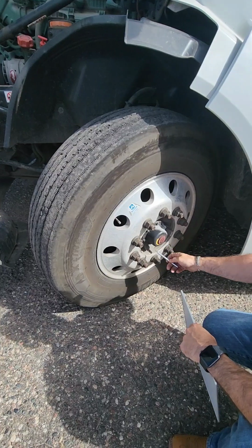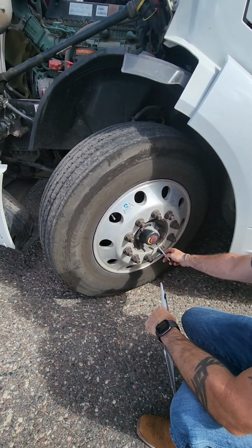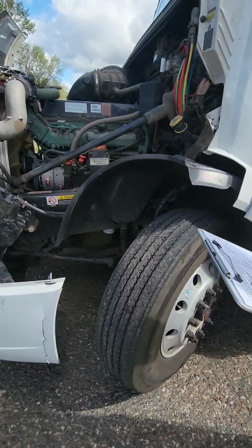Your hub seal, you're going to make sure all your bolts are accounted for on this vehicle, and you're going to look for any oil splatter around the inside of the rim, and there is none, so the hub seal is good. Moving on to our front suspension.